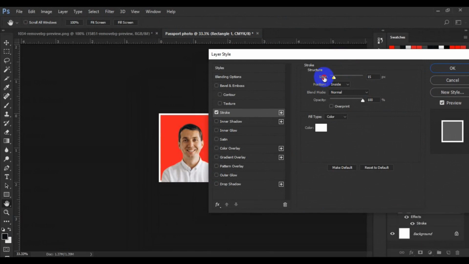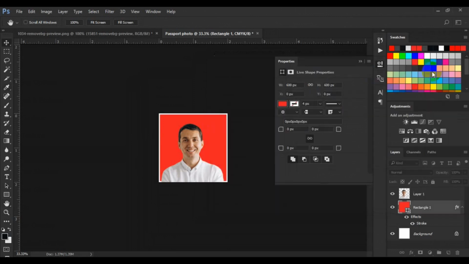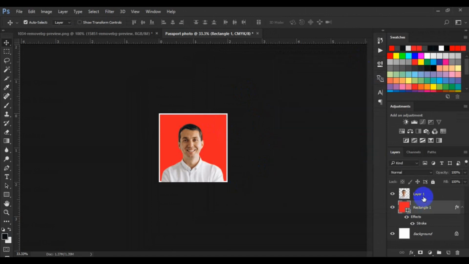OK. Now we hit on OK. So this stroke here is going to serve as a cutout guide area. So with that, we are done with all this.